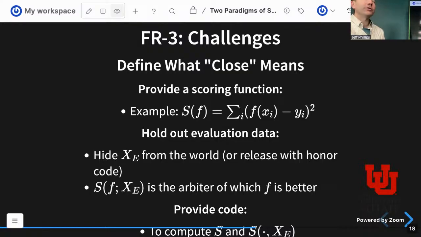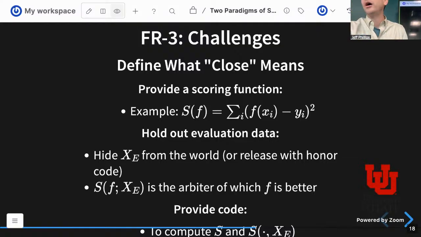All right. And so when you release the scoring function, you don't just want to say, okay, it's the sum of the squared errors. If it's something more complicated than that, you should actually write and release the code that allows you to compute this function S, especially the function S on the evaluation data. Grease the wheels as much as possible, right? So someone can run your code and it recreates all of your plots. It recreates even better, a single number that says how good this algorithm is. That way, if someone does better than that number than you did, they know they did better according to the rules you set. These were your rules, and I still did better than you at your rules.